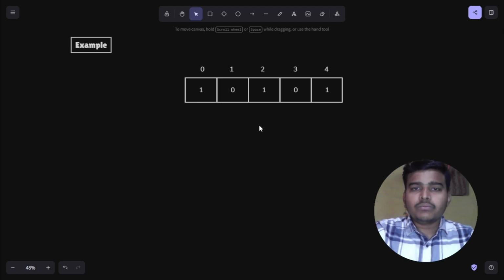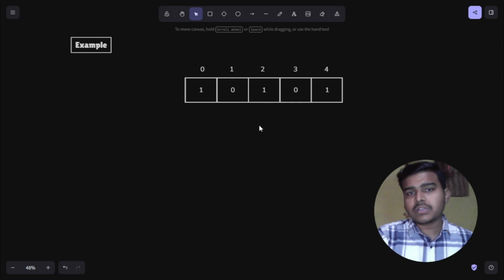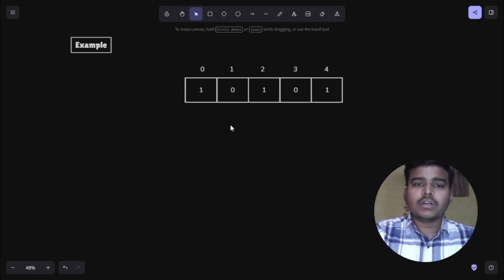So every time we have a prefix sum at a particular index, we check for prefix sum minus k. If right now we are at a particular index j and that prefix sum minus k was available at index i, then from i plus 1 till the current index j is a subarray with the sum k. And because we have to count here, we will just see how many times that prefix sum minus k was available in the past. That number of times is the number of subarrays which will be ending at this current index j. That's all about it, and let's just perform a simple dry run on this example.